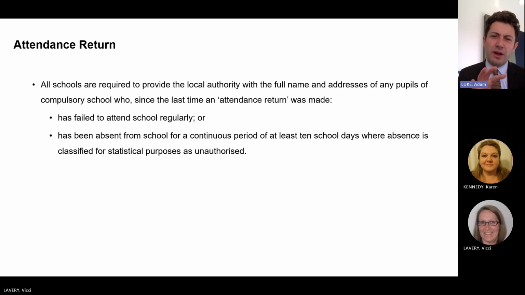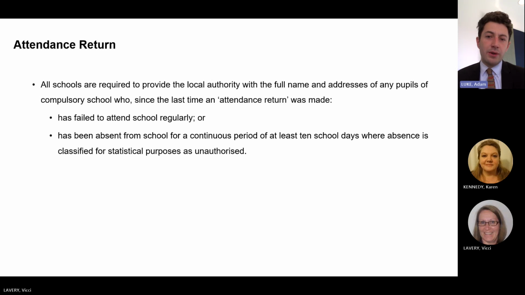And it's just worth pointing out that on all of these attendance returns, your local authority will set out how they want to receive this information and when, and the frequency and that sort of thing. So if in doubt about that and you're not sure whether there are changes to that under the new registration regulations or whether you're sticking to the processes that your local authority currently uses, please do speak to the school attendance support team at your local authority. And they'll tell you how they want to receive this information and when.